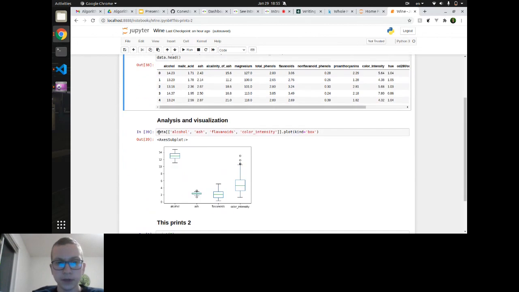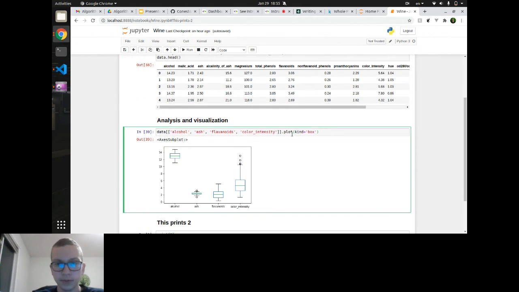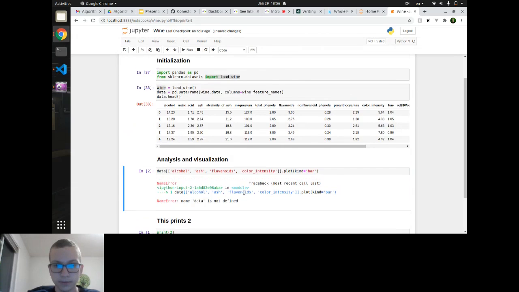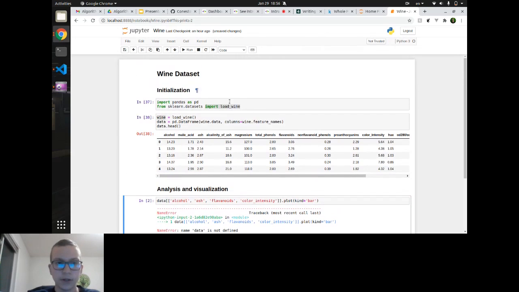Yeah, this is another example. I can plot some data with Pandas. I can do a bar chart. It has a very cool built-in functionality. I don't need to define anything or draw anything, literally just say plot and the kind of plot I want to draw. This could be a bar plot as well, possibly. Oh, right, I need to run everything.